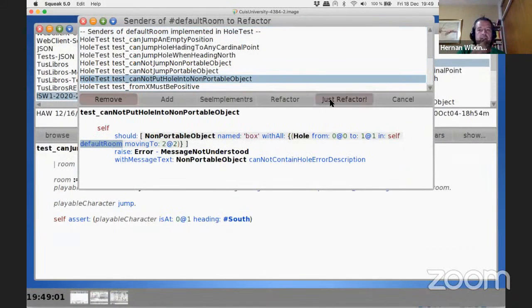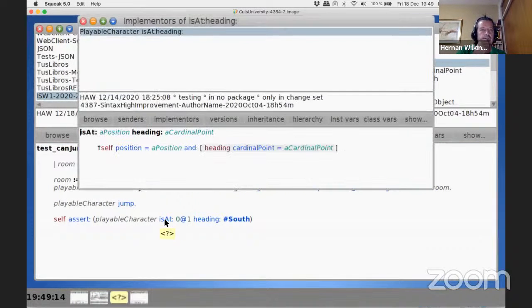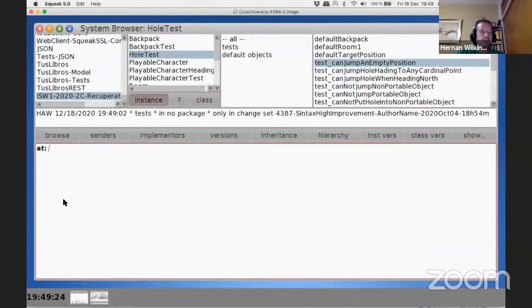It's a very simple, very stupid example, but it gets more interesting when you have, let's see here, implementers of this message. Well, I don't have the other, but let's do something. Let me implement add put here. Yeah, that does nothing.